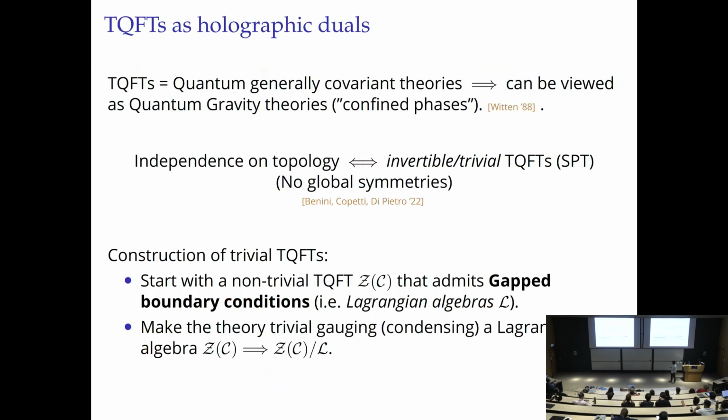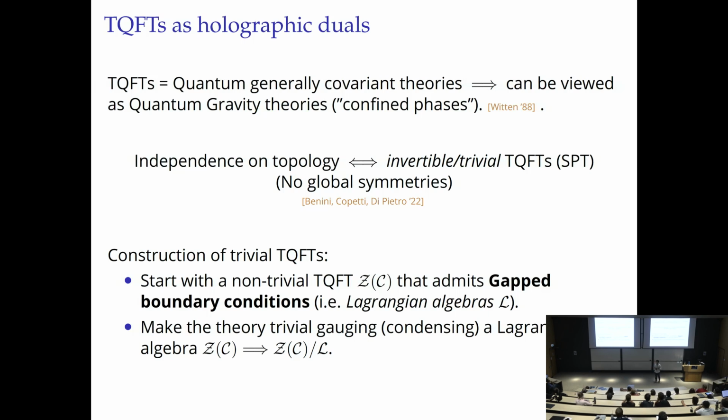So this story starts from a quite old and well-known observation that one possible physical interpretation of topological quantum field theories is in terms of models for quantum gravity. Indeed, to get a generally covariant theory at the quantum level, broadly speaking, you have two options. Either you introduce some theory which depends on a metric, and then you sum over all possible metrics, or you never introduce a metric. TQFTs achieve general covariance in the second way.